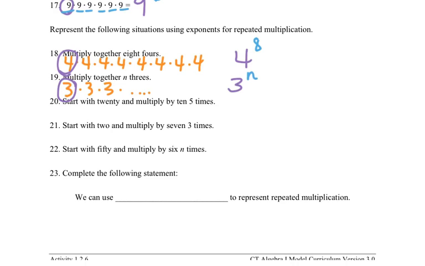And I got my colors backwards, but it's okay. We'll just switch up green and blue. So here we're going to start with 20. And this time we're going to multiply by 10 5 times. So then multiply by 10, done. Okay, so the setup would be 20, and then we're multiplying by a base of 10, so times 10, and then the number of times we're multiplying it by is 5 times.